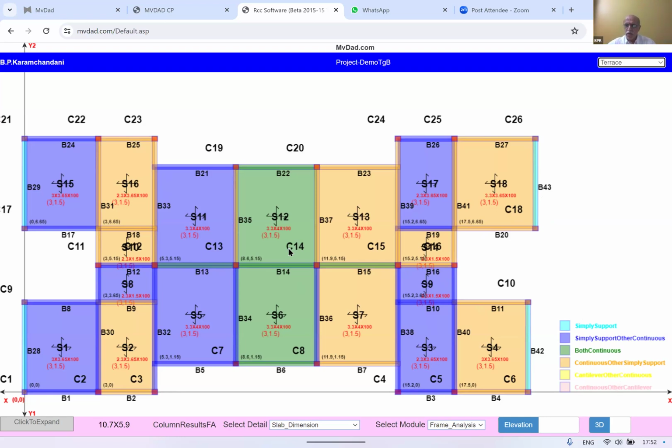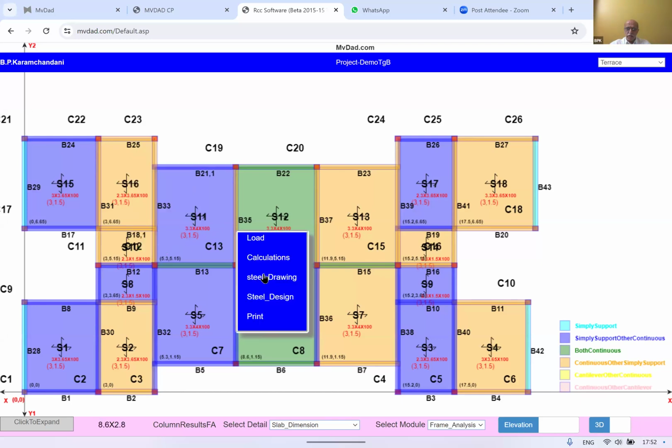No need to remember, no need to cram. Just follow the software and it will educate you how we are executing the analysis and design. As you have seen the loads, if we click on the beam load, how the load is transferred from the slab to the beam will be visible in graphic format.